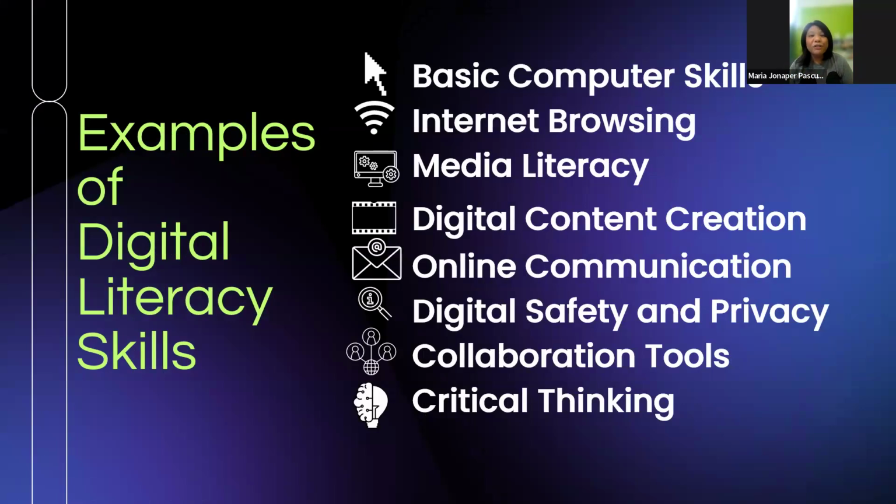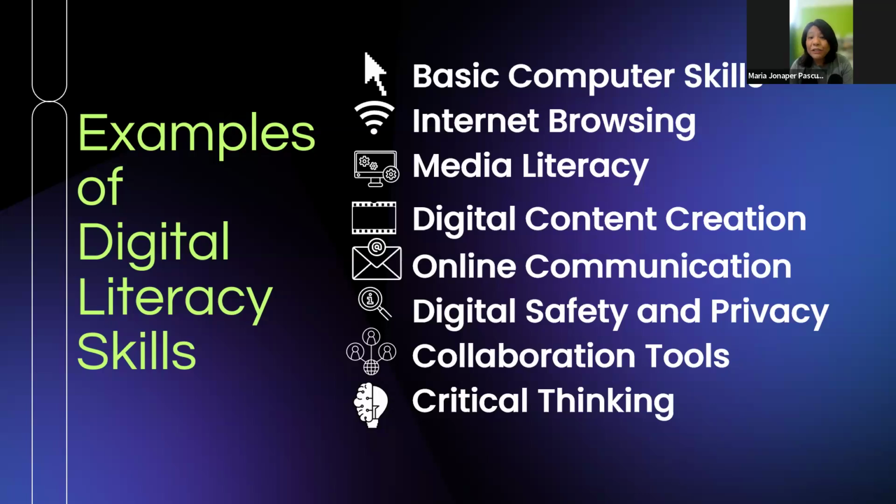And of course, everybody knows what's internet browsing. It's the efficiently using the search engines, using the hyperlinks, navigating multiple tabs and windows. When we say media literacy, we're evaluating the credibility of online sources, recognizing the biases, and understanding the context of digital content. When we say digital content creation, it's sharing and creating the content such as the blog post, videos, and social media updates. When we say online communication, these are the using of the email, social media, and other digital platforms to communicate effectively and respectfully.